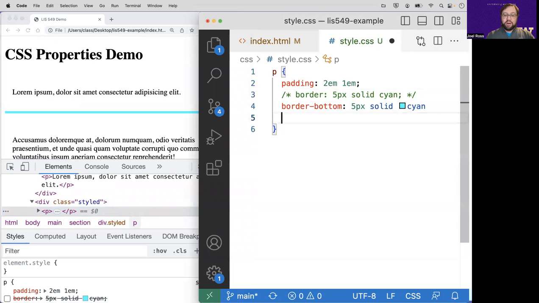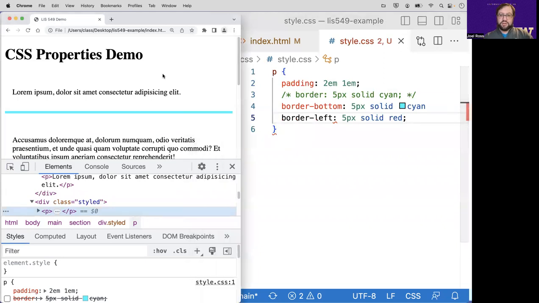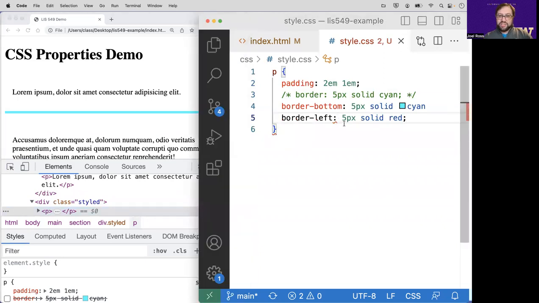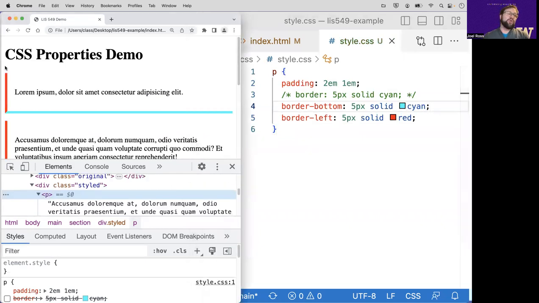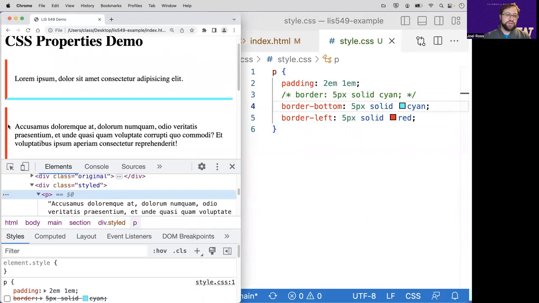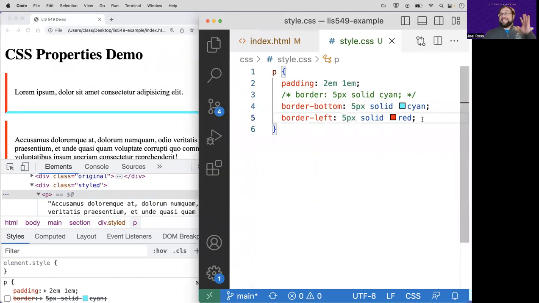Similarly, if I want border on the bottom, but I want a border on the left to be 5 pixels solid red. This is going to look horrifying. I apologize. Nope, forgot what's there. There we go. Right, I can add bordering sort of along one side as well if I wanted to. Great. So we can specify, and again, we can do a lot of the bottom border structuring the same way we do with padding.